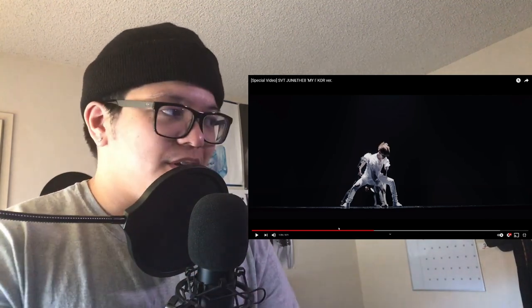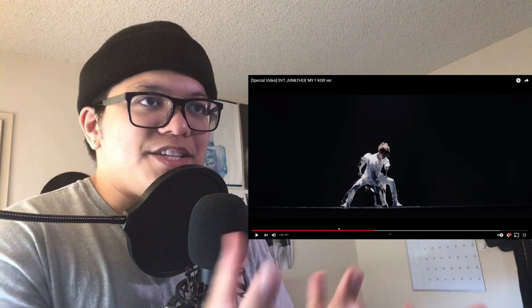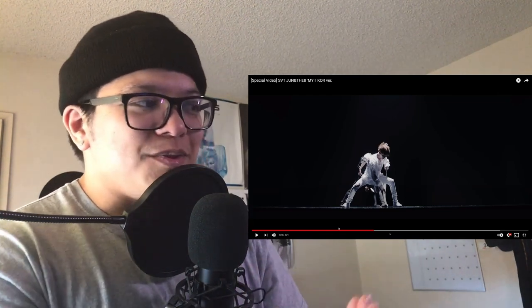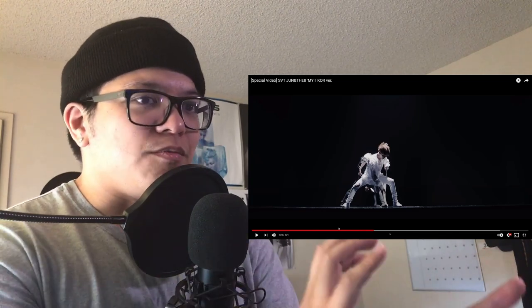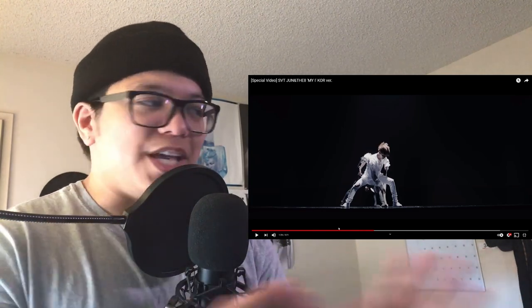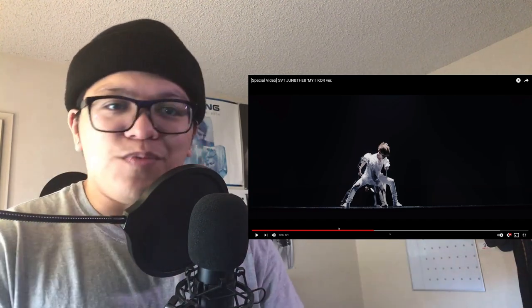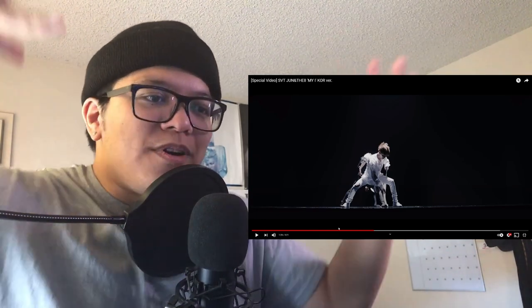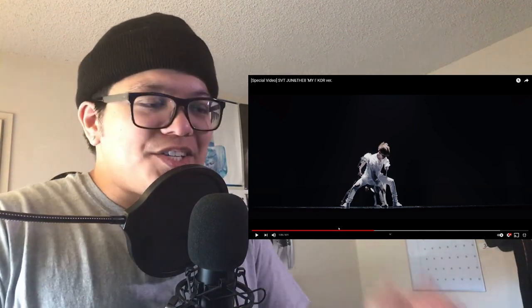I think it adds different directions in choreography versus your standard frontal position where you're projecting to the front. Here we have this 360 experience going around these two as they dance, as the camera kind of switches angles back and forth. It's really, really nice. It gives me more depth to digest the choreography.